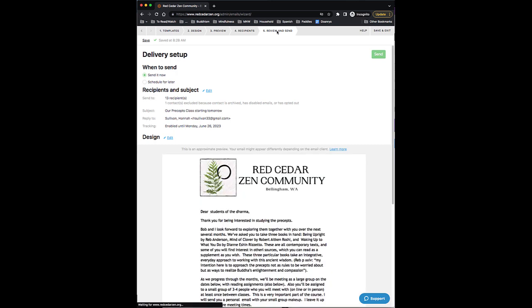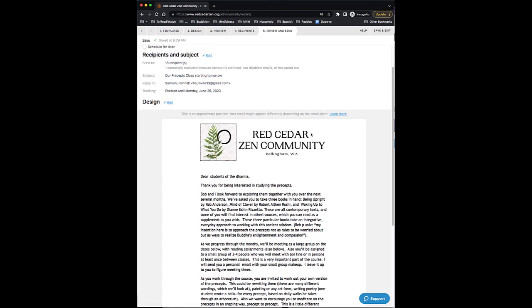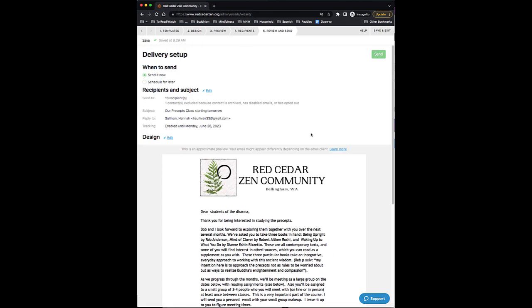Then the last step is review and send. Notice here it says how many people it's sending to, 13. There's one little problematic thing here. Somebody has decided they don't want to get emails from us, so they won't get these. So in the class, I'll encourage the teachers to ask if anybody didn't get the email, and we can remedy that in their account. It's a little bit of a bummer. So they must have thought we were sending too much email earlier and turned it off, and now they're taking one of our classes, and it's going to limit their participation a little bit. So anyway, then send it now is the default here. You can also schedule for later, but we're ready. Hit send.